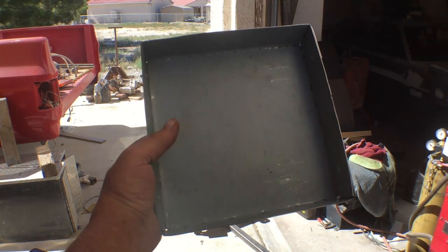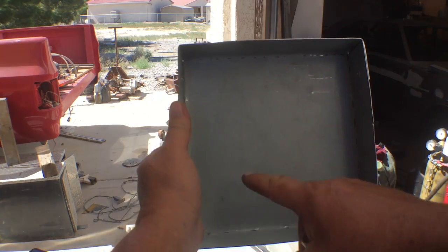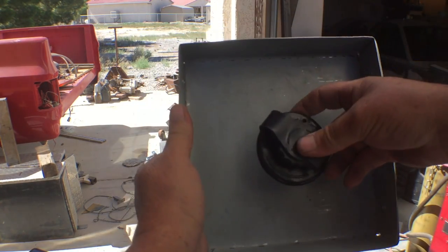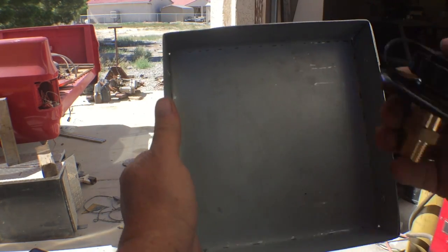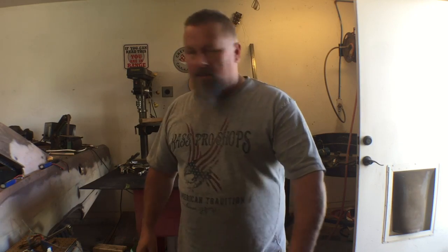So I made this pan. This will sit on the inside of the bus. The hole, I'll cut that out and I'll roll the edge, and then the fill will go in there so that when that little flapper door is shut, it hides all this stuff. You don't see it. Let's go cut a hole inside the bus.